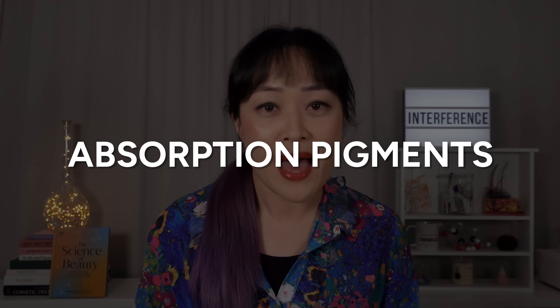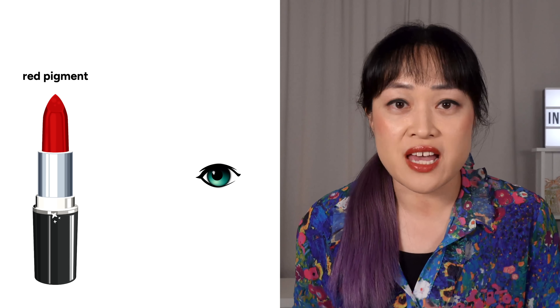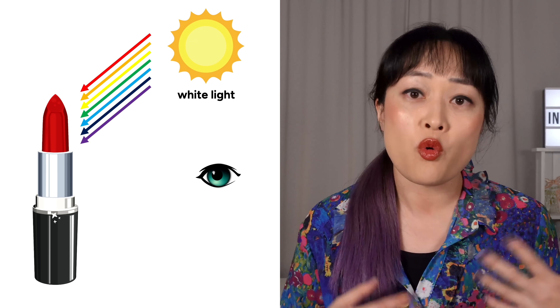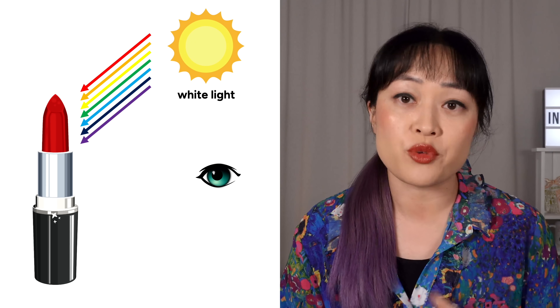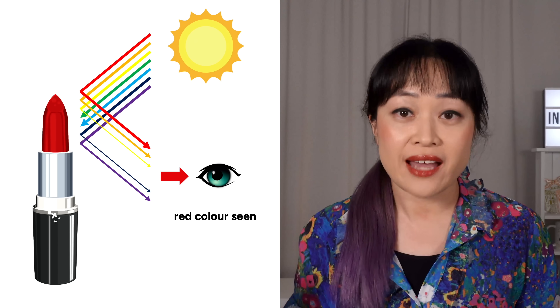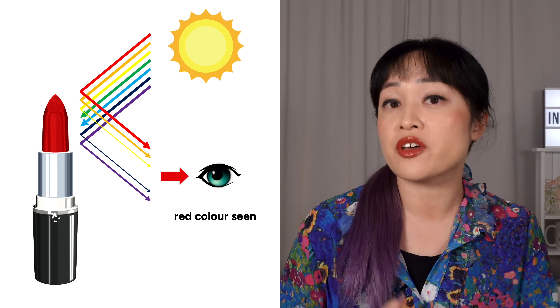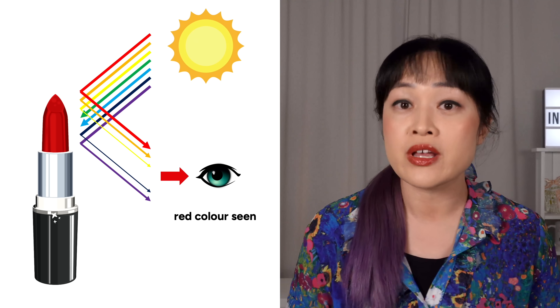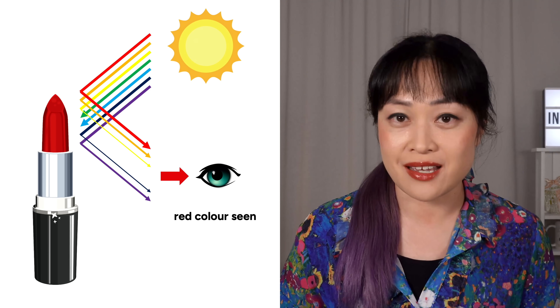The most standard kind of pigment are absorption pigments. These are used for matte cream colors. Absorption pigments work by absorbing some colors of light and the rest bounce off into your eye to give you the color that you see. If you have a red lipstick, for example, we have white light coming in. White light contains all of the colors. It hits the pigment which absorbs mostly green and blue light. That means that the light that bounces back into your eye will have mostly the complementary color, which is opposite green in the color wheel — that's red, so that's what we see. It's kind of ironic: the red lipstick looks red because it is rejecting red light the hardest.